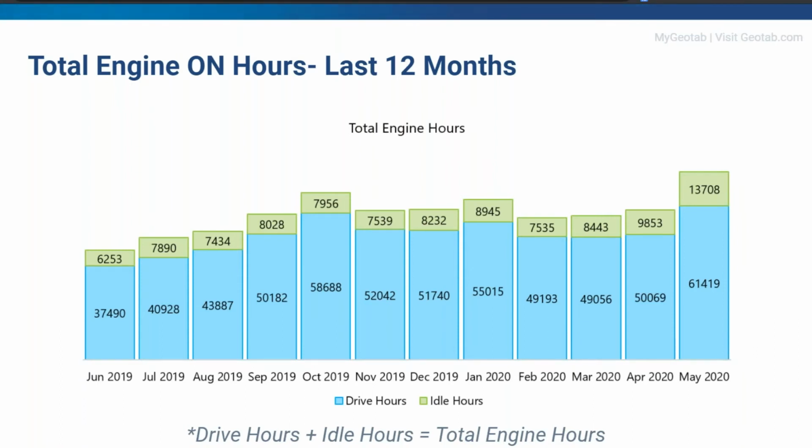You can dive deeper in these reports and sort it out by the most utilized or most engine hour vehicles and so on. We'll get into some examples in a second. But one thing you can then do is say, okay, how can I now create a policy that says I don't want you idling your vehicle more than this amount of time, or if you are using it more than this, use a different vehicle. That way you're not spending so much time in this one and overutilizing that kind of vehicle. So that's exactly what this customer was able to do now that he had the data to see where his company is at.